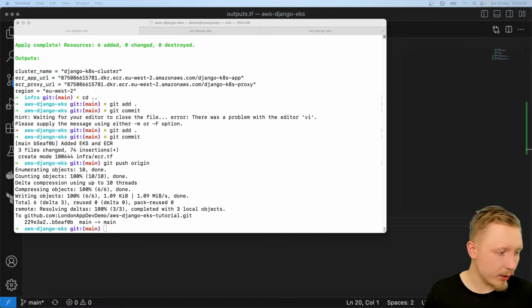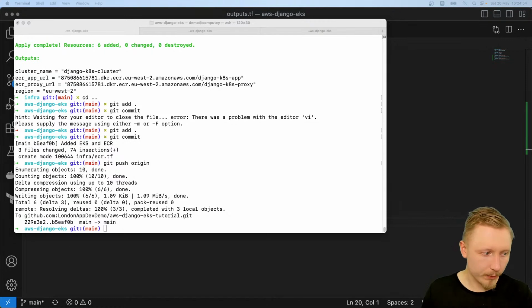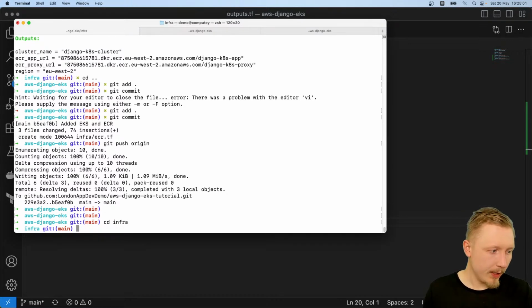Okay, so the next thing we're going to do is we're going to set up our dashboard and actually connect to our Kubernetes service. So we'll do that by running a command. So we need to be inside our infra directory. We'll type aws eks --region, and then this is the region. So I'm on eu-west-2. If your region is different, then you would obviously put a different region in there. And we'll do update-kubeconfig, and then --name, and then the cluster name.